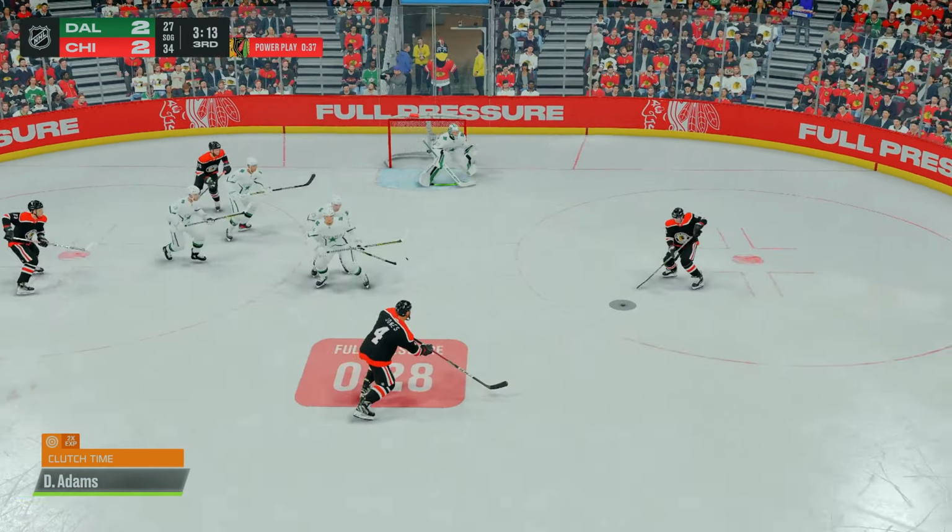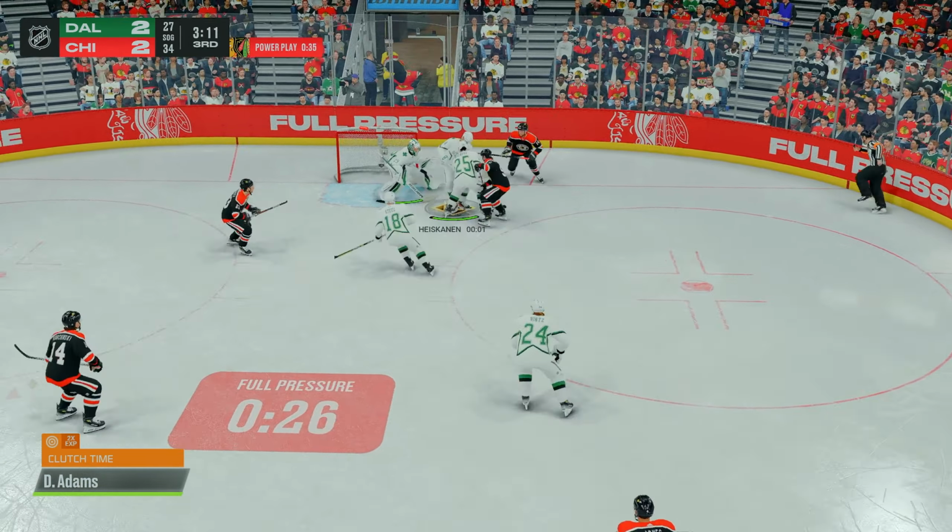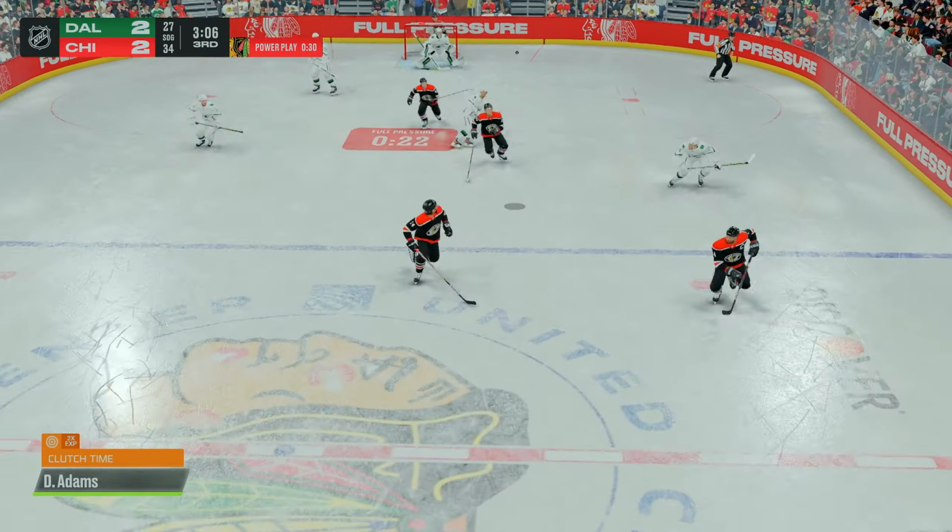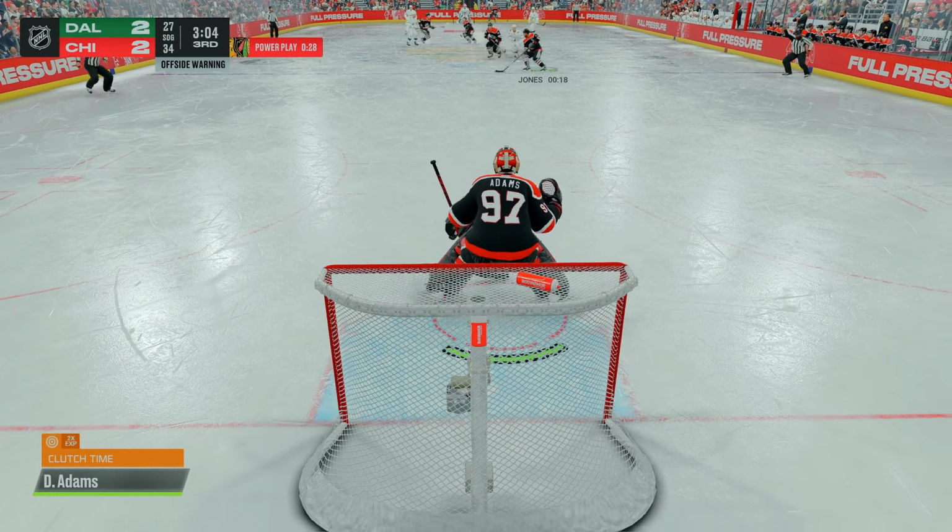There we go. Good face-off win. Nazar tried to shoot it. Couldn't get the shot off. Fast tried to pass it over. Too much traffic in front.